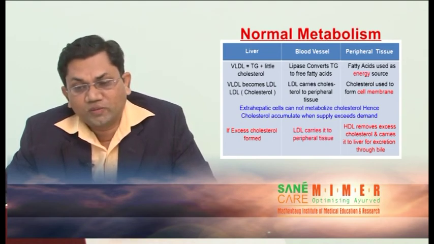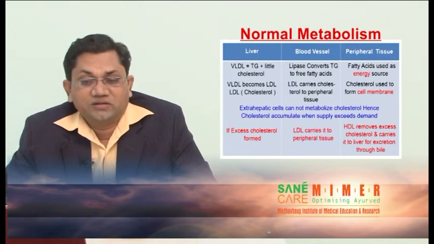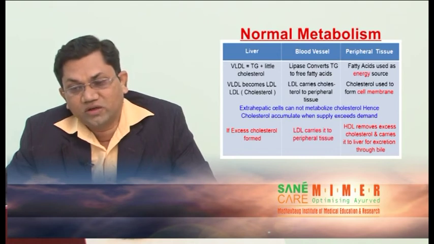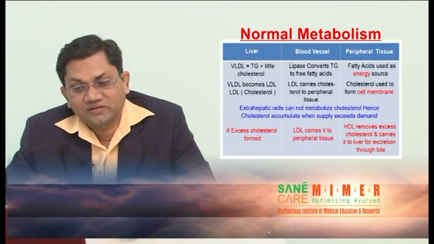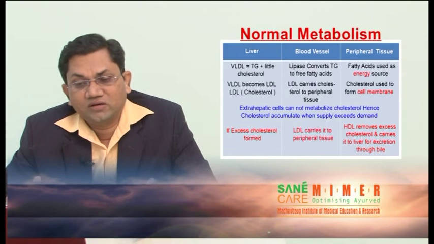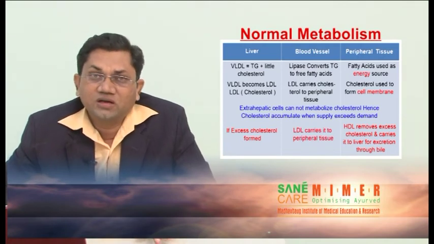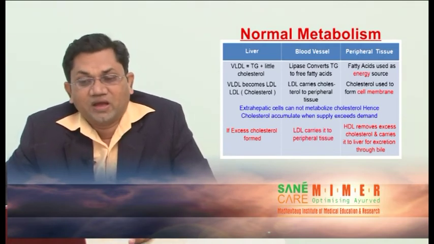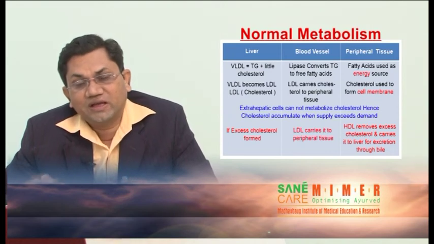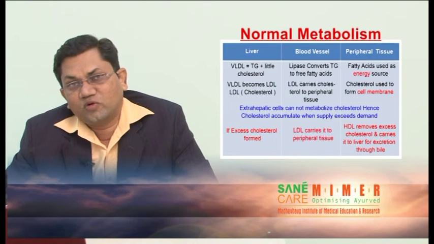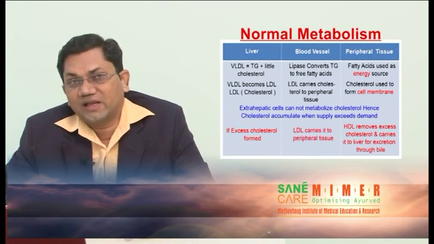So this is about the normal metabolism, but remember one important thing: extrahepatic cells cannot metabolize cholesterol. What this implies is that cholesterol cannot be metabolized in tissues other than the liver, meaning it needs to be carried back to the liver for excretion, and this function is done with the help of HDL. HDL is the lipoprotein which helps in carrying this excess cholesterol back to the liver for excretion.